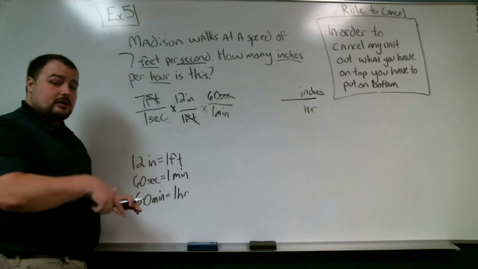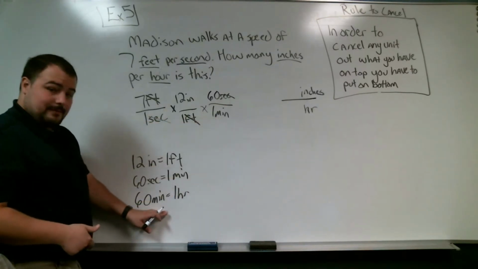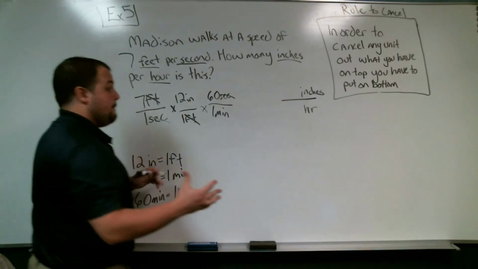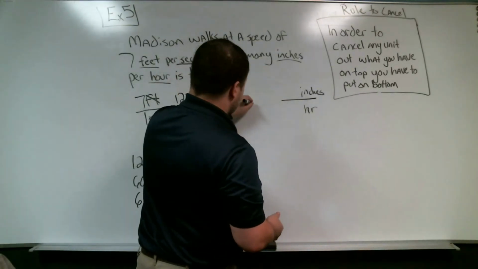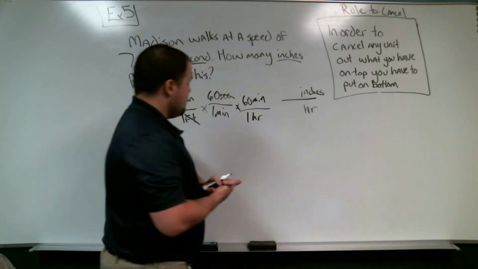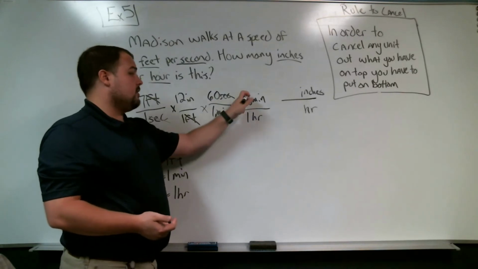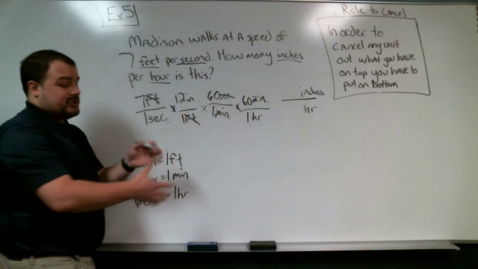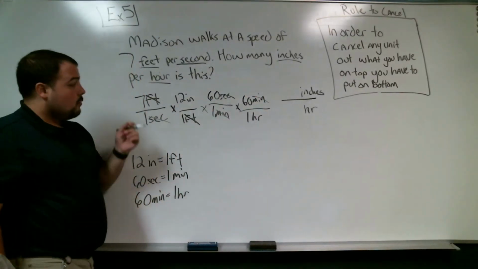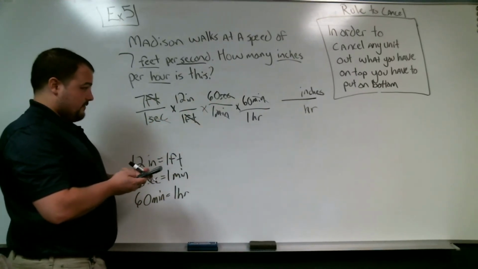We're going to use that to get our final answer. Since we have minutes on bottom, we need to put this information where the minutes are on the top. So times 60 minutes over 1 hour. Now, since minutes are on bottom, minutes are on top, those are going to cancel, and now we have actually successfully done this problem. We're going to go ahead and multiply everything on the top going straight across.